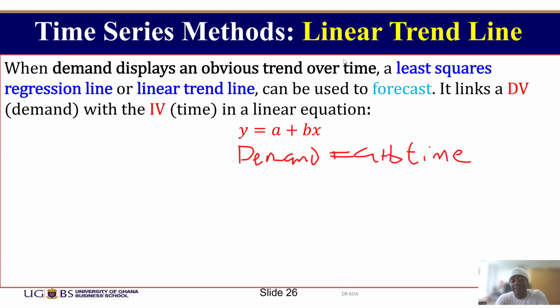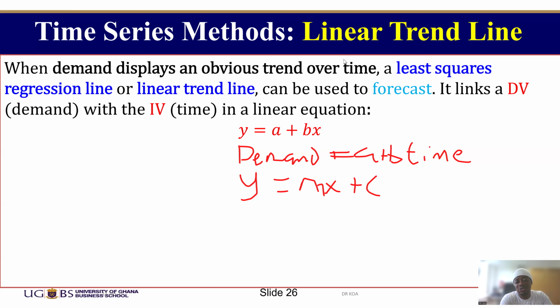Of course, there are other things that might be involved, which are the stochastic noises. We call it the error term. But for this purpose, we don't want to go too deep into that, because that is purely econometric. But if you take that out of the picture, this is a linear trend. A linear trend is basically like the equation of a line. You remember the equation of a line, y equals mx plus c.